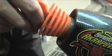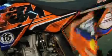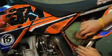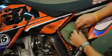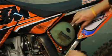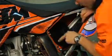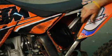Exhaust bung, obviously in the exhaust. Then on the KTM, take the side of the airbox off. Then take it slowly, take the cover off, and then slowly pull away the air filter, making sure no sand goes into the airbox. Look around this area, making sure there's no particles of sand entering the airbox.